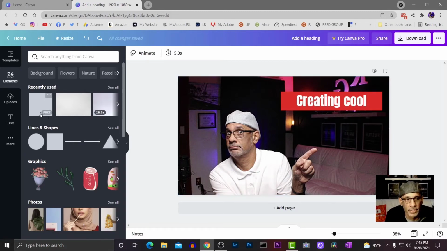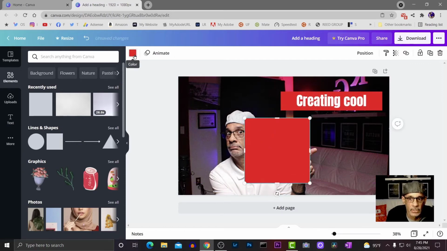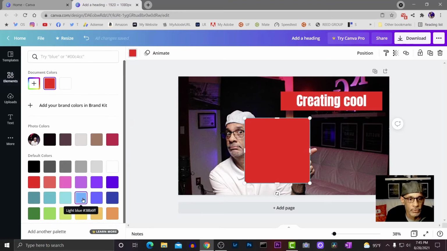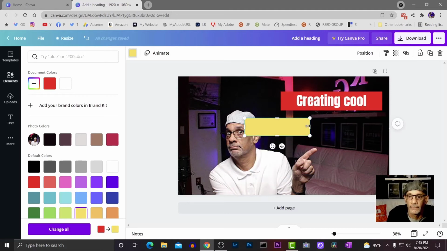Okay, so we're going to come over here, go to elements, and grab our little square. We're going to click on that and change the color right off the bat. I want to go with this because I actually want you guys to see what I'm creating here. So you can either do that, or we'll leave this one like that, because you'll be able to see the text really well on that, right? So we're just going to resize this up a little bit.